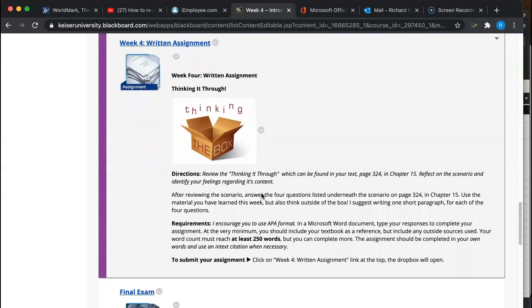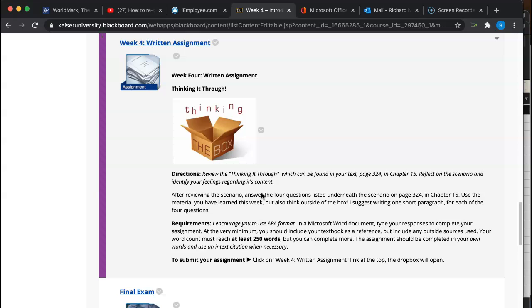You also have a written assignment this week, and it is a formal written assignment, so you will need a separate title page, the body of your paper with in-text citations, and a separate reference page. If you're having problems with APA, please let me know, and I will schedule a one-on-one Kaiser Live with you or a phone call to walk you through APA, to help you understand what it is and how and when we use it. You do not need an abstract in this paper.